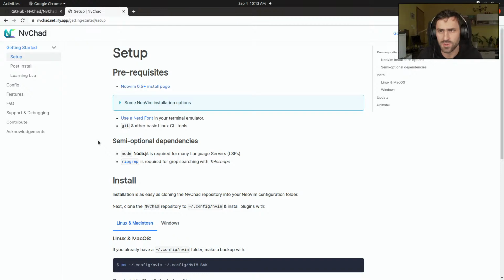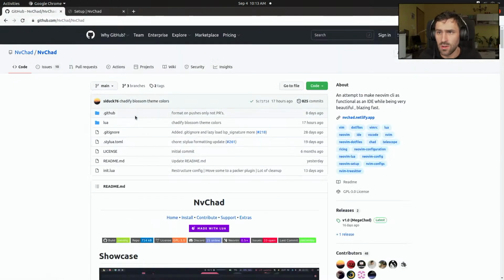LSP stands for Language Server Protocol, which is essentially an implementation of a parser for different languages, and then you have stuff like refactoring code, auto completion, and these things. So I'm using this.